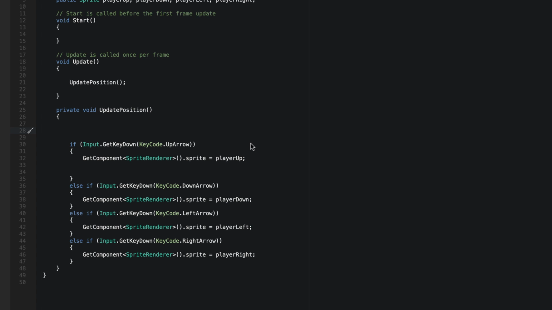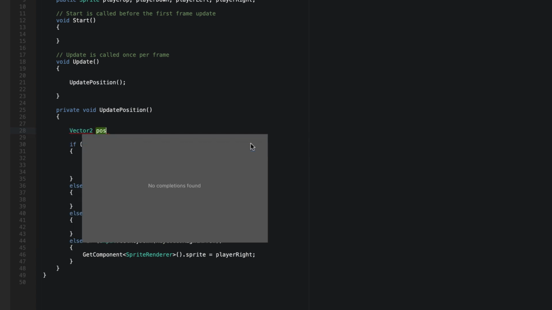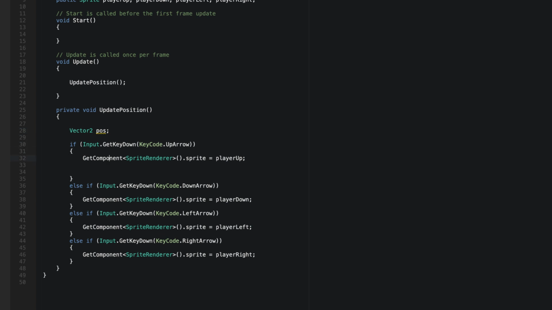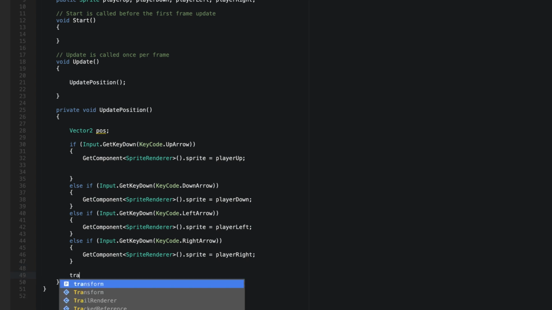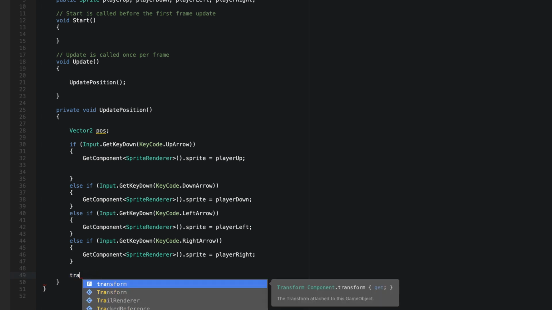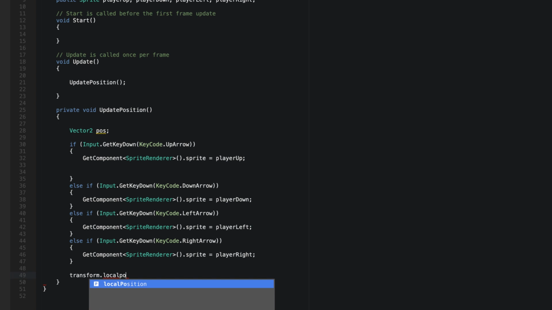So we have to create a vector2 that is a position variable that will be updated. And then at the very end of all of it, we're going to set our transform's local position equal to the position variable.